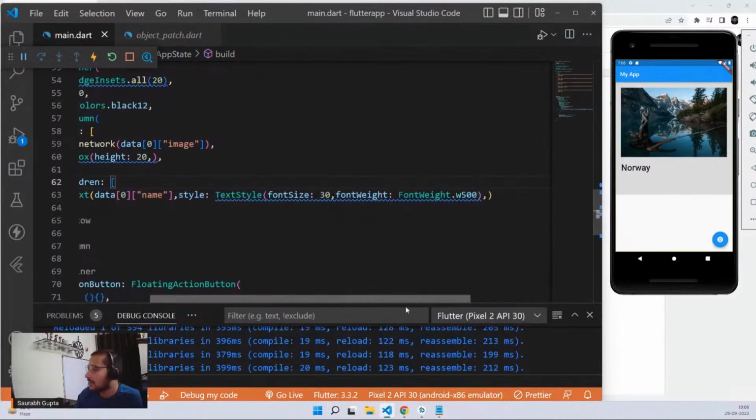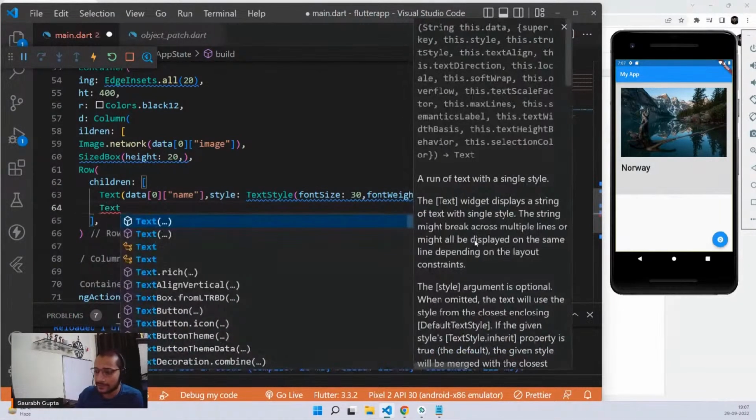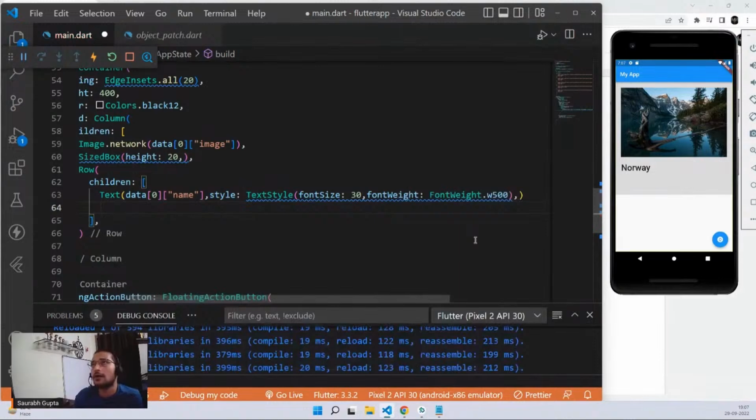Okay, and now let's create the second children of this, which is going to be the likes. So again, it will be also a text. So text, or if you want to display a heart, for example, let's say a heart icon, we can also do that. So in this case, let me think, what can we do? So I need one more row. Then inside this row, I need one more row so that I can give that heart and the text, because two things, right?